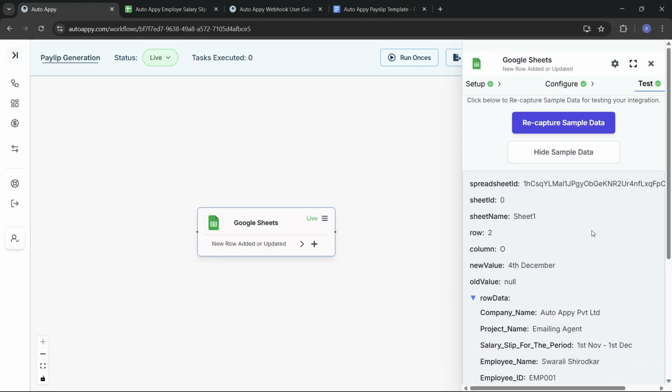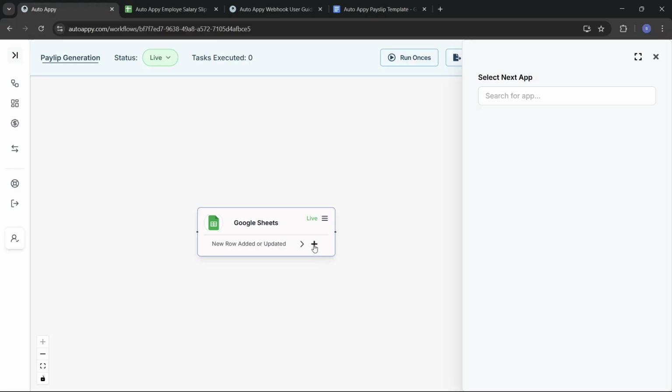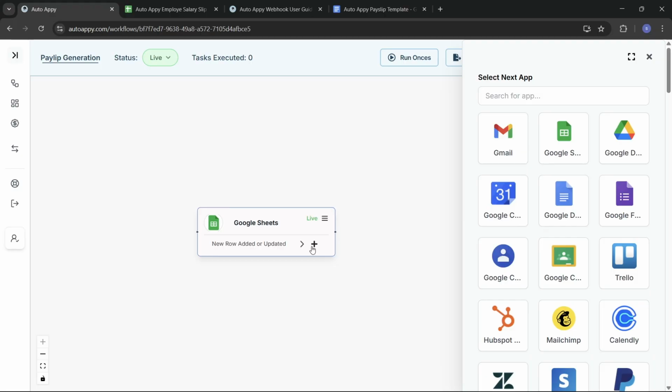So now let's perform our next task by closing this for now. So now let's just go here, and this is the plus icon which is used to add another action.